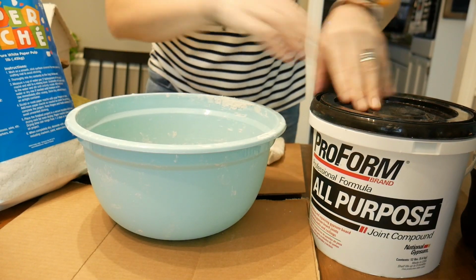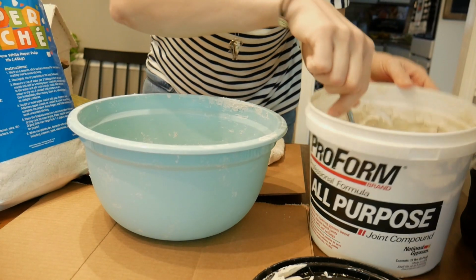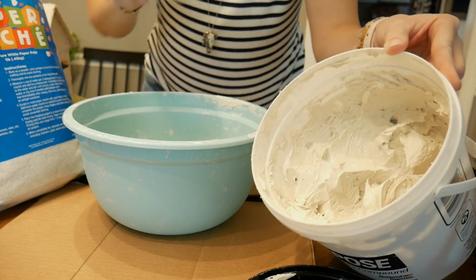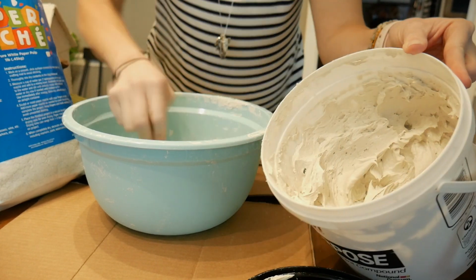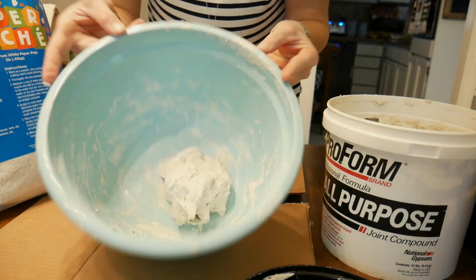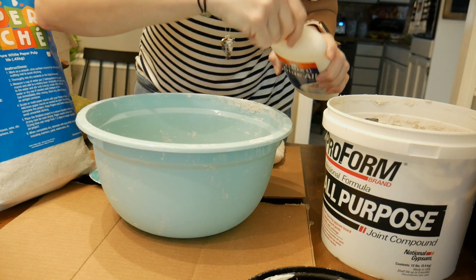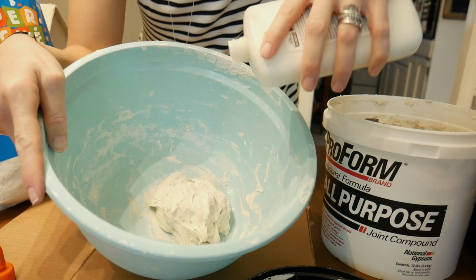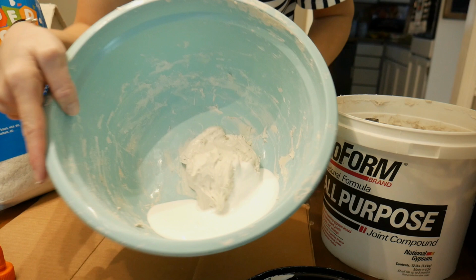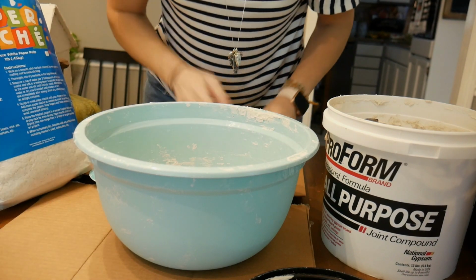Okay, now what you're going to do is, I just used a plastic throwaway spoon, and you're going to scoop some out and throw it in your bowl, about what looks like a cup. Then you're going to take your glue, take off the top, it'll pour faster, and pour until it looks like about two-thirds of a cup, I'd say. Really, this is just estimation. You're looking for that refried bean consistency again.